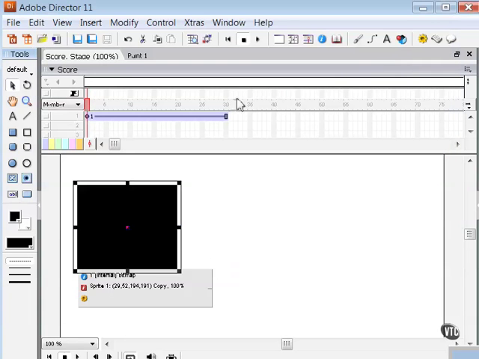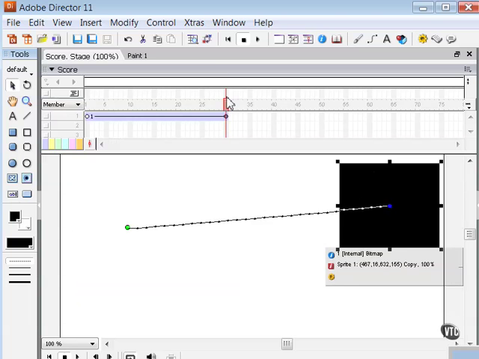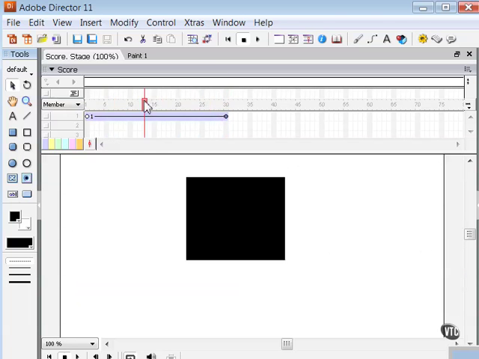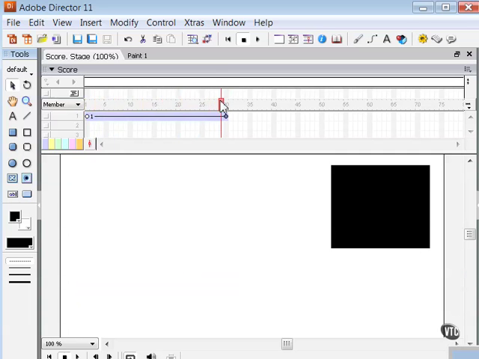Let's start with path. And we'll start by creating our second keyframe. Keyframes are denoted here in the timeline with open circles. So I'm going to go to frame 30 and insert a new keyframe, because you always need exactly two keyframes to set up your animation tweens in Director. So let's now tween the path of this sprite. Notice it's moving across the stage.